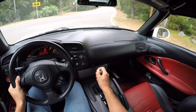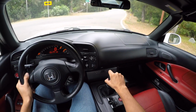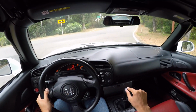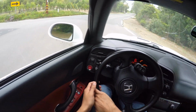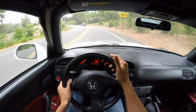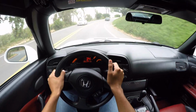Maybe if this were aluminum or even a titanium alloy, it might have a little more weight to it, but this is a little bit too light for my taste. The car feels good. The alignment is gonna be slightly out of whack just because we did lower and raise the subframe. I had the alignment squared away just a little while ago after installing new tires on the car. So it still hooks, man.